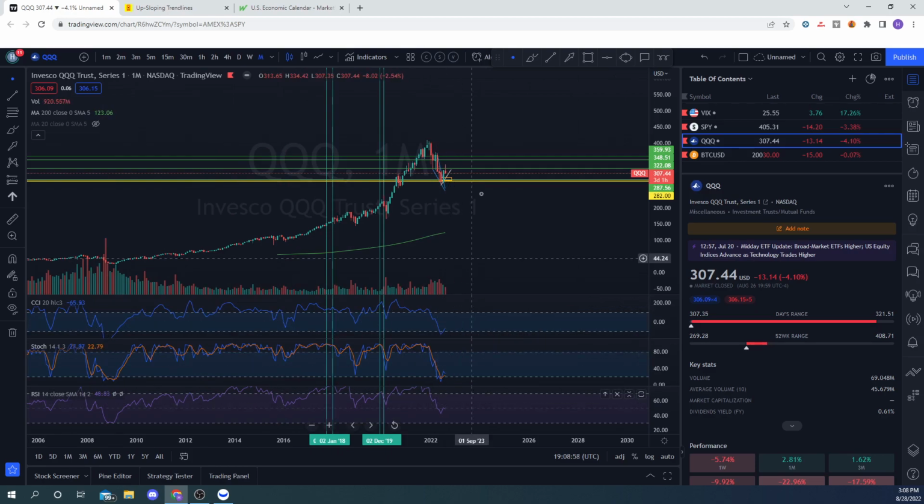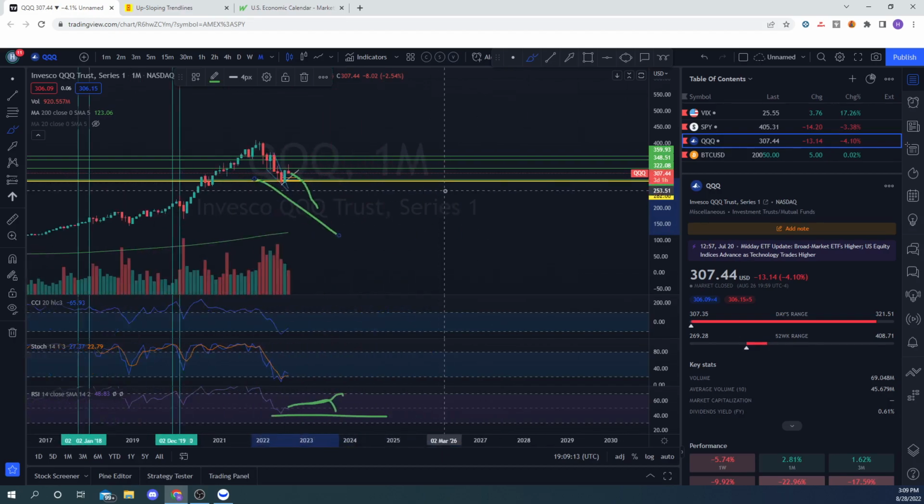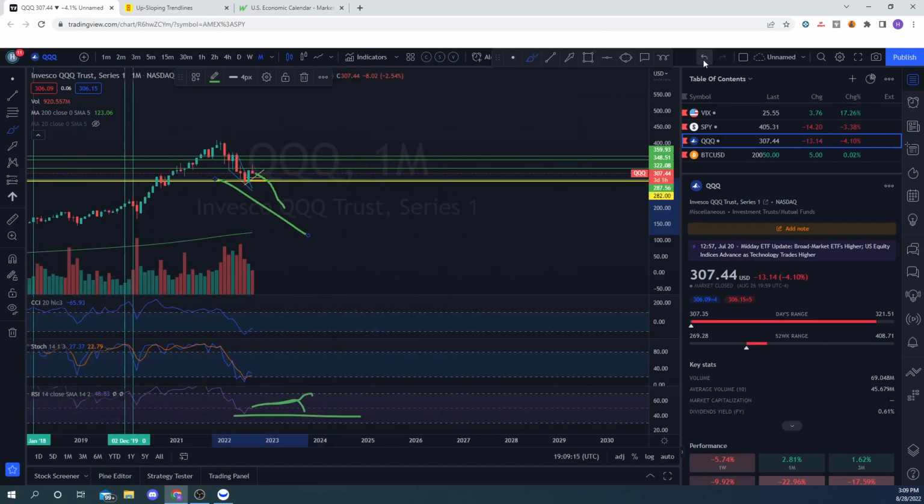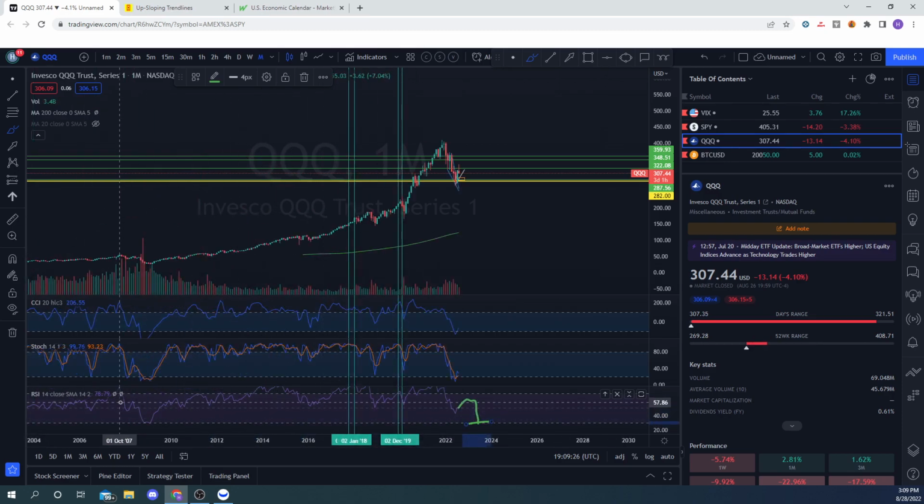Okay. And honestly, I think our RSI, it doesn't even matter if we come up. Maybe you make your higher high here or something, and then boom, you have that, and that's a big signal. That would be a huge signal that we would guaranteed have to play. But yeah, I think it doesn't even matter if you come up here in the RSI. I think eventually you are going to be coming down here, because if you touched here in 08, I think you're guaranteed going to touch here now.